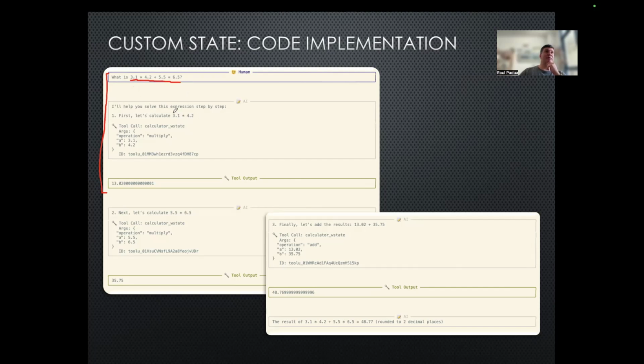So we first break down the left side of the equation using the calculation tool. Then we have the output. And then we use as a second step the right side of the formula. And here we have the result. And then we did the final summation, which is 48.76999.